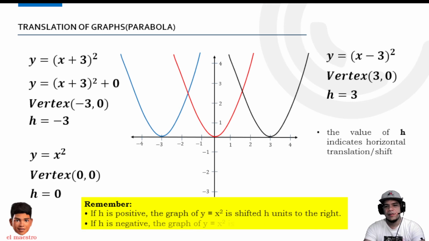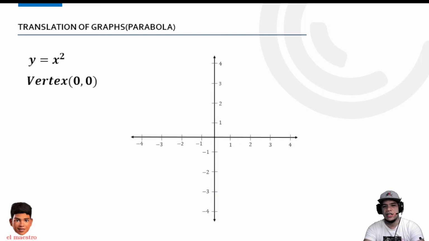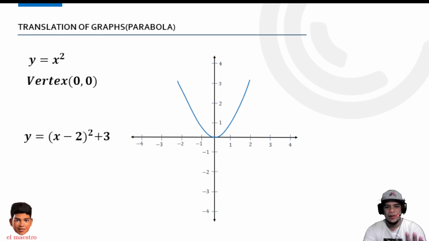Let's say for example, we now add both h and k to our graph. But first, let's compare our graph from the origin. Let's say this graph is from the origin, which is y = x². When you graph this, this is the result. Okay. So in this case, let's add values for h and k. Our vertex is (2, 3). Again, since it's negative 2, so positive here. So meaning our vertex is (2, 3). So h is 2. We know h indicates a horizontal shift. Since h is positive, it shifts 2 units to the right.